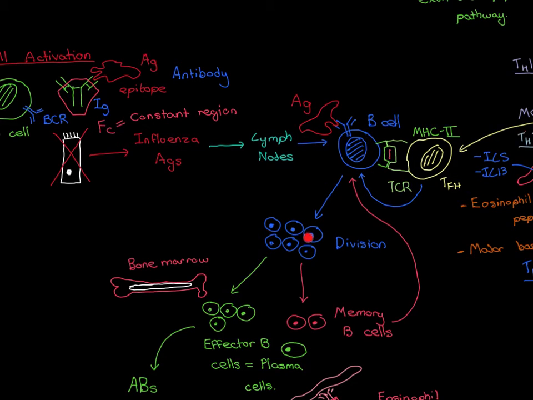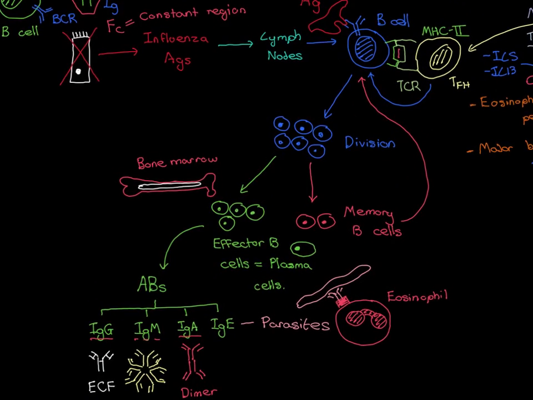What will then happen is the B cell will divide and divide and divide, so you'll get a big population of B cells. Some of them will differentiate into memory B cells, which will replace the original one that you had so that you can launch more adaptive immune responses against that epitope of the antigen in the future. And the others will differentiate into effector B cells, which are also called plasma cells, which are an oval-shaped cell here. When they differentiate into plasma cells, they have to take the decision of which type of antibody molecule they're going to secrete, and there are these four major types of antibody molecule that they can choose to secrete.